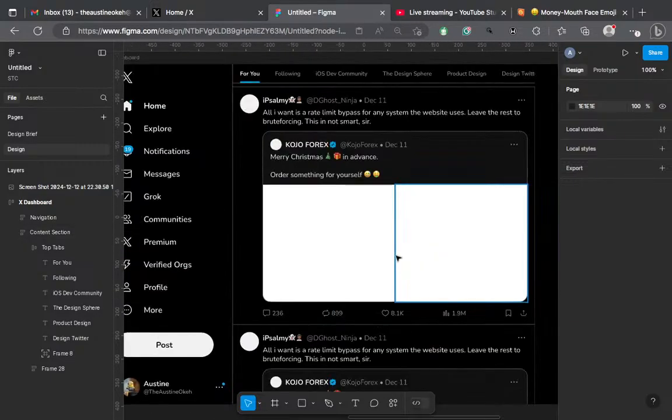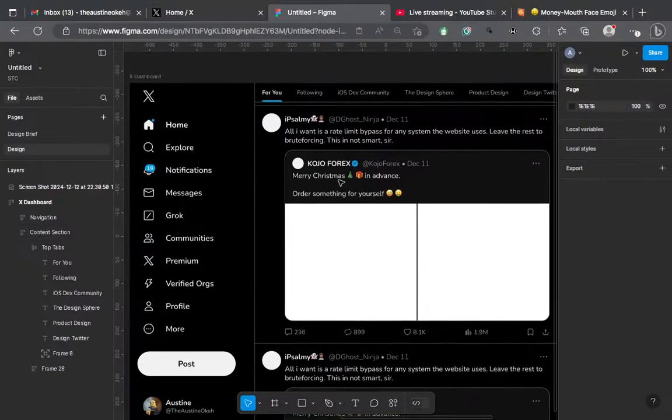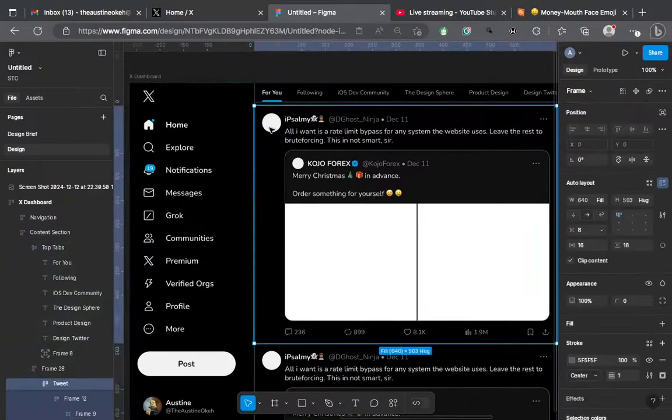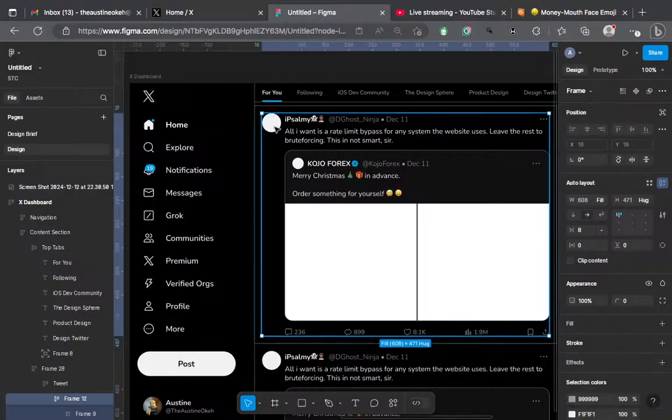So we're done with this section. Let's try and add some images now.